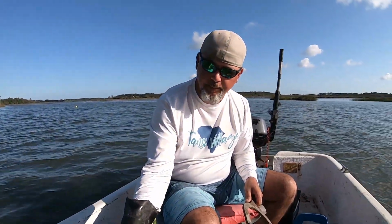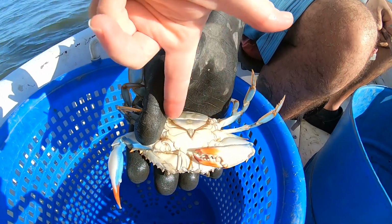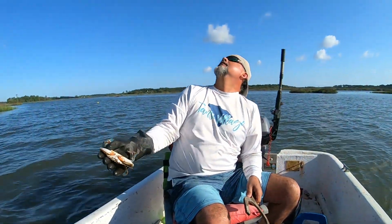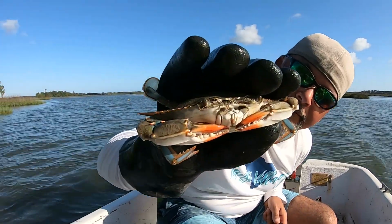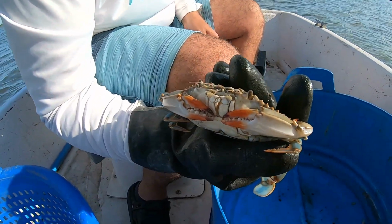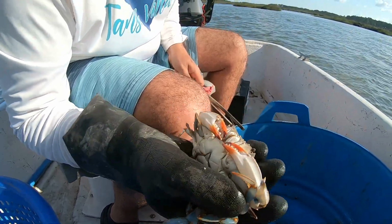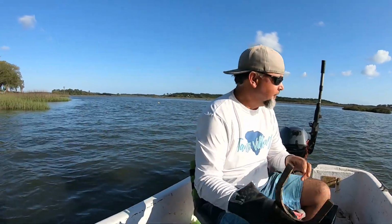But how about this one? That's up to you. She has bred already. She's got the curved apron, like half of an oval. So with her having that, I know she's bred already. From what we've learned, they do have the capability of producing, because they can save the sperm from their previous mating and possibly have eggs again. It's not as likely, but it's possible. Whereas that other one, she's going to have to go with us. Well, that's up to you. I'm going to take her.